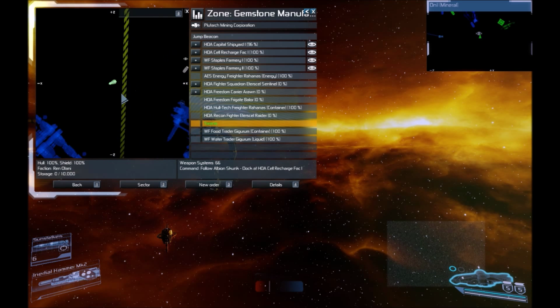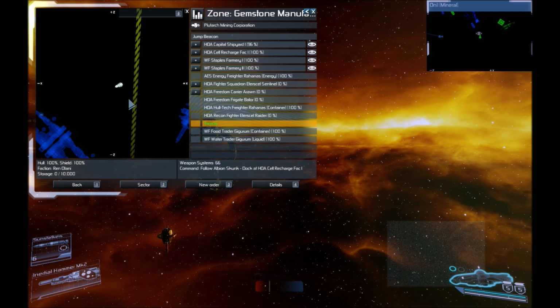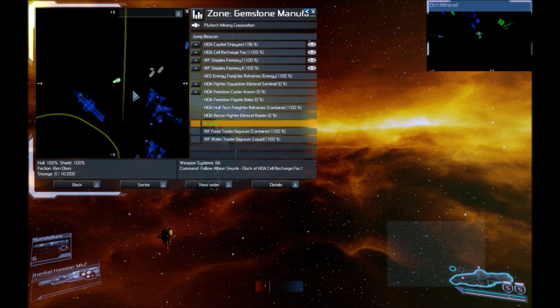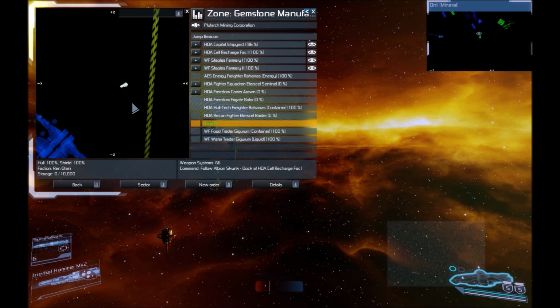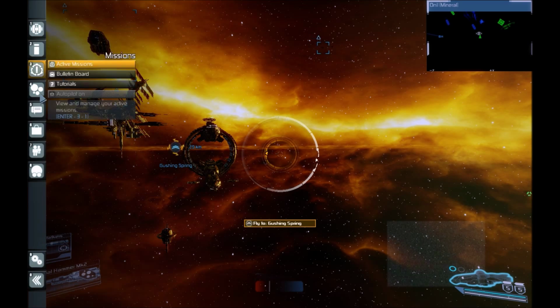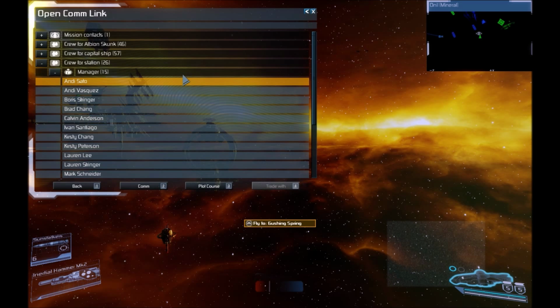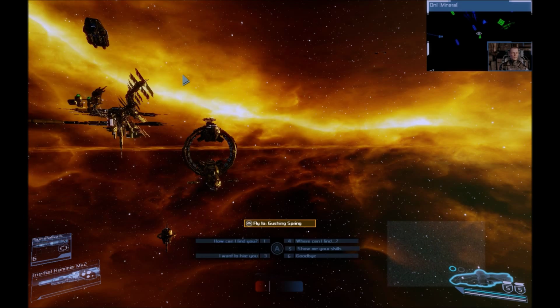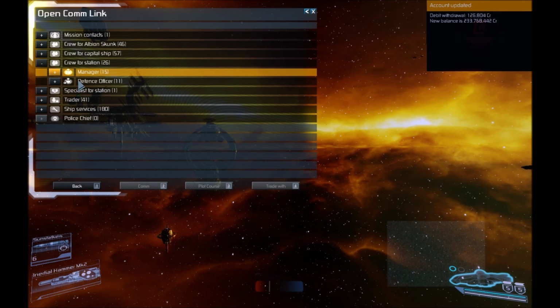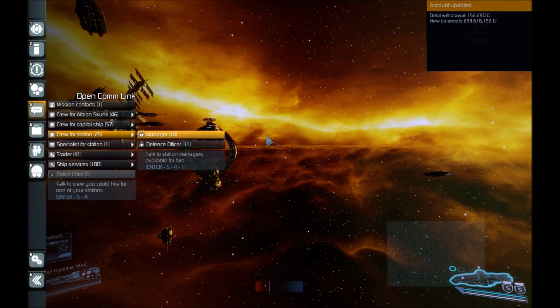It seems I have forgotten to install the no fuel for player ships mod, which might be a problem. Or might not. I think I'm gonna install it after this episode. So yeah, let's get ourselves a manager. So what you do, you go into crew for station manager, and you go through the list. This one's good. And we want the same for our defense officer. You're good as well, wonderful.